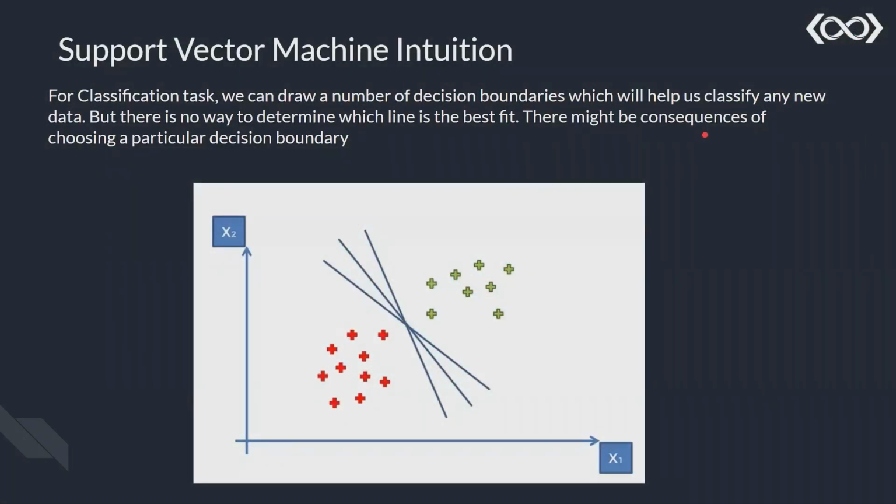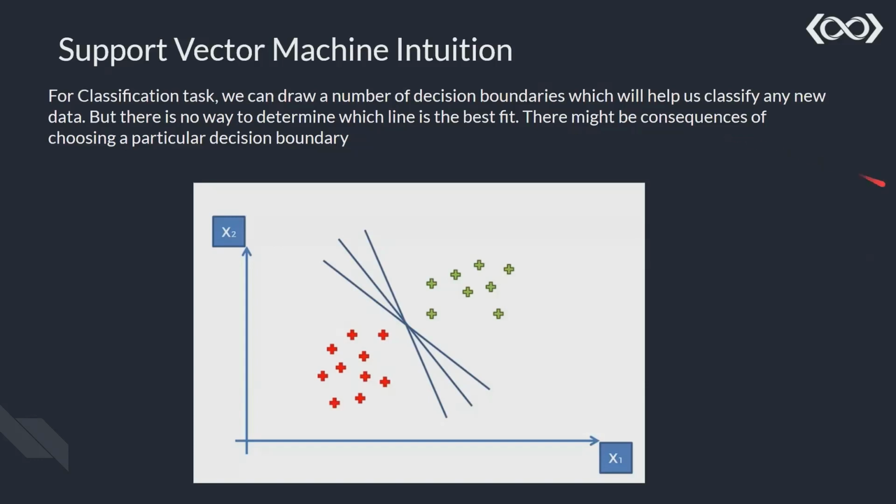Hello everyone. In the last video we discussed how to pre-process our reviews and how to use those processed reviews to create our bag of words model. If you haven't checked out that video, go check it out so that you are able to understand what we'll be doing next. In this video we'll be learning about support vector machines, how they work, and what the intuition behind them is.